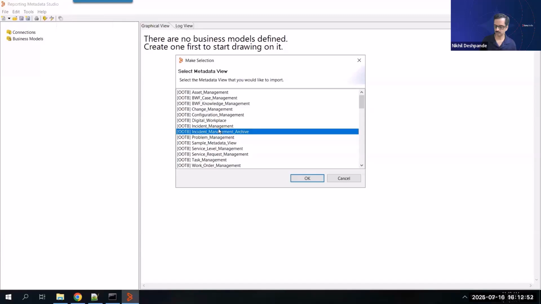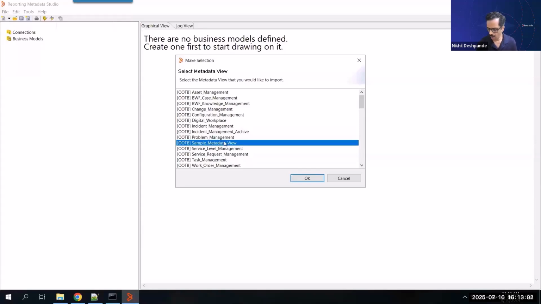Or you can create from scratch. Just click on new and start creating your view. Or the third option is we can use this sample metadata view as a baseline, where we have only two tables, a few columns from those tables, and one join, so that we can take it as a reference and extend it according to your need.